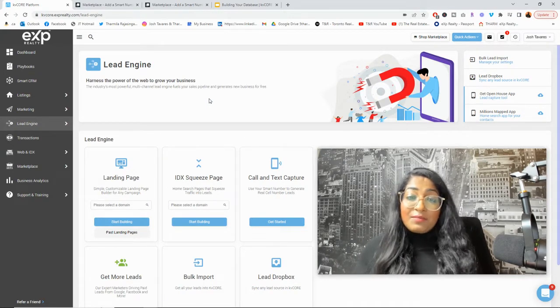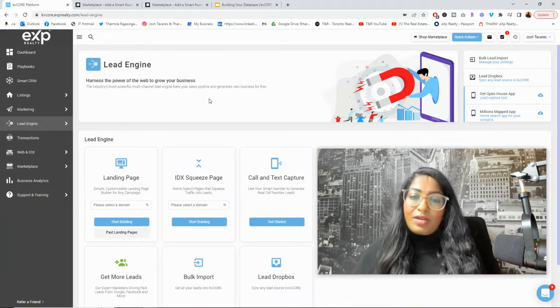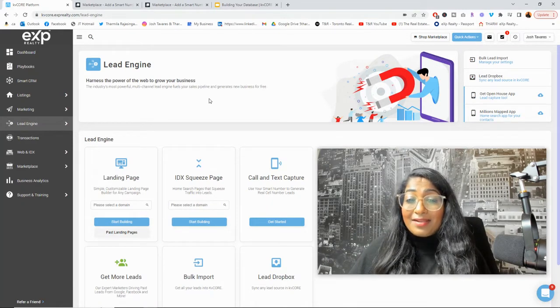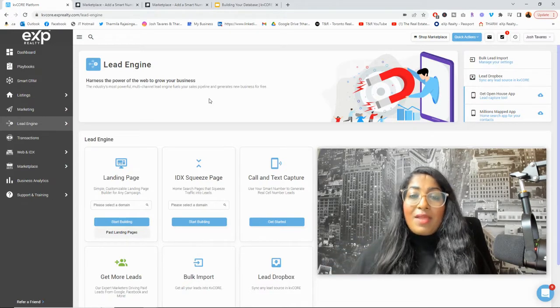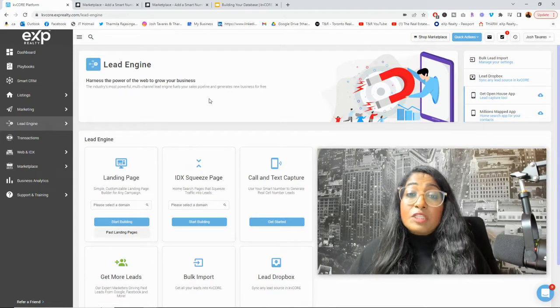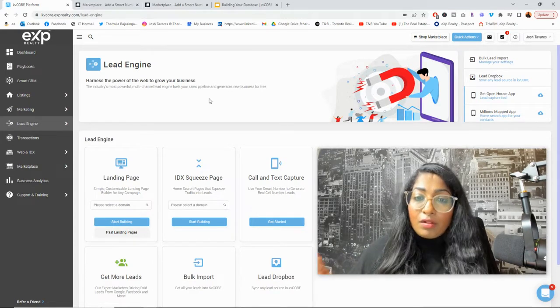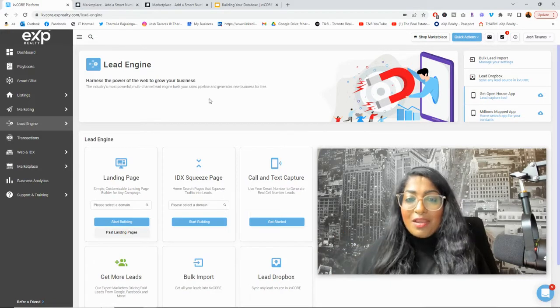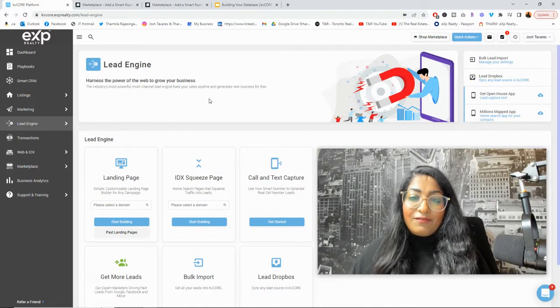And so again, anytime they interact with any of your marketing materials, that phone number, that lead, comes directly to you. The other thing you want to keep in mind is that it can automatically text, and it can trigger to automatically follow up and text people and respond to your leads and your database. However, keep in mind, it can't call for you without you being there, which is why you want to leverage something like a voicemail drop, which I'm going to be covering in the videos coming up.